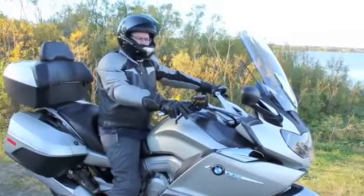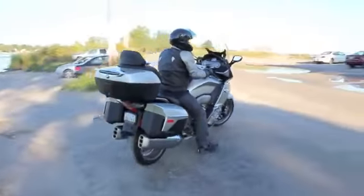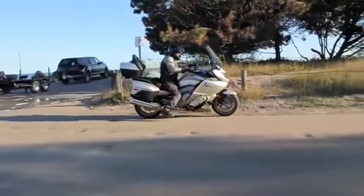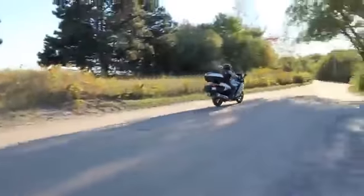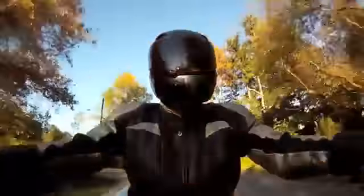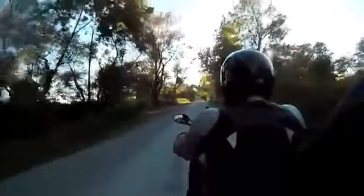We're going to take a ride. We have some beautiful roads around here in Pickering, and I hope you enjoy. As I ride the bike, I can really notice the torque this bike makes pretty much everywhere in the power band. Easily, you can twist the throttle and take off without having to change gears. Personally, this bike can take off from sixth gear without much of a fuss.